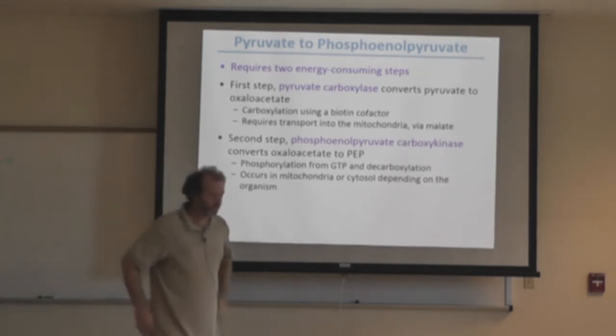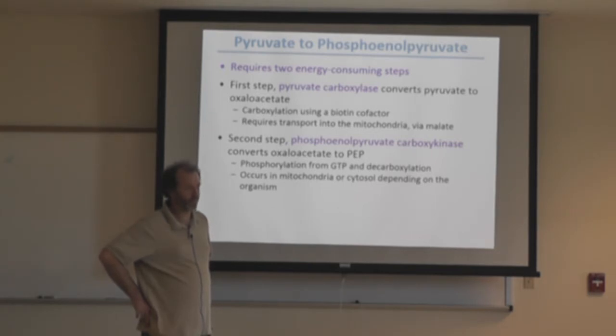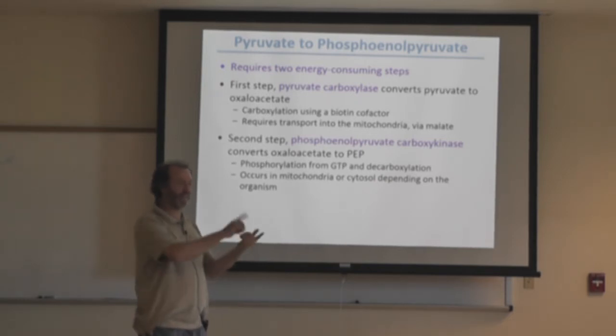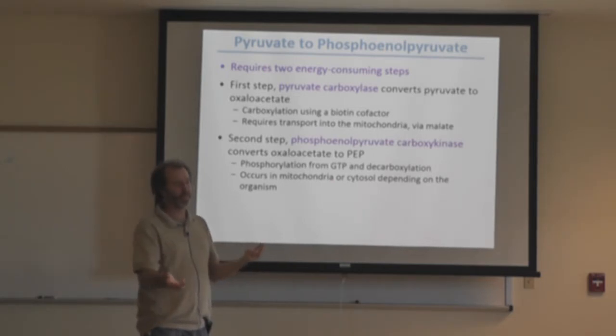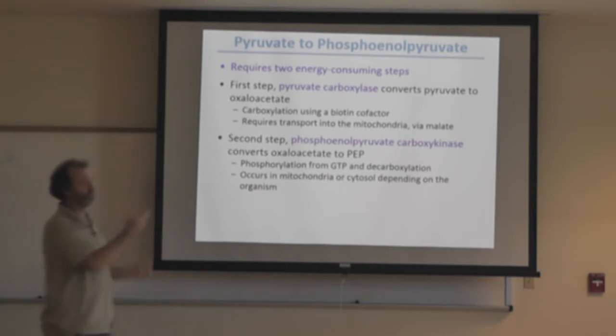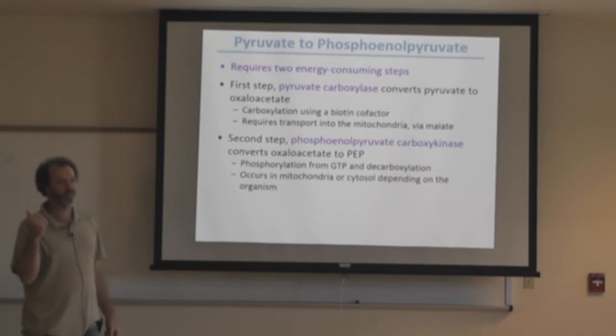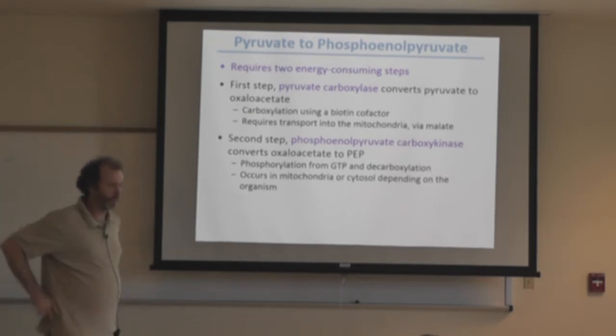So the difference between the carboxylase and the decarboxylase, is it like the difference between the kinase and the phosphatase? The terminology is a little funky. A kinase adds phosphates, a phosphatase removes phosphates. And this one might actually be better, because a carboxylase adds a carboxyl group. Decarboxylase removes the carboxyl group, right? Yes? A kinase adds the phosphate group, and then phosphorylase.